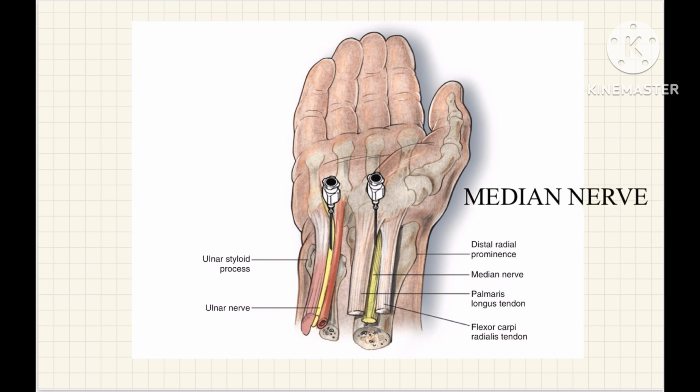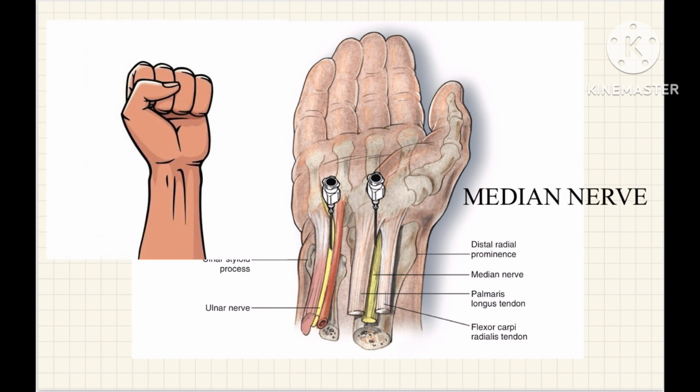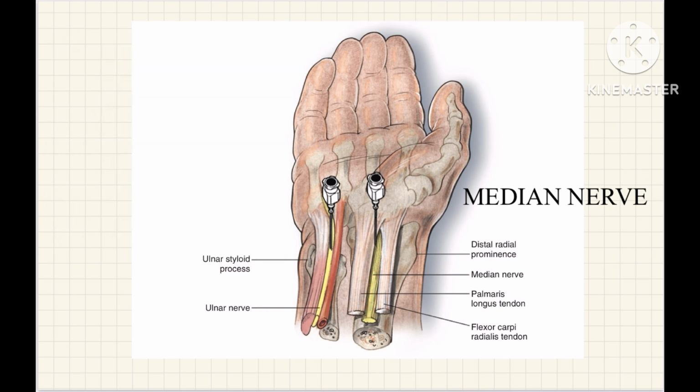For the block of median nerve, on a line between the styloid process of the ulna and prominence of the distal radius, the palmaris longus tendon and the tendon of flexor carpi radialis are identified. These tendons can be accentuated by having the patient flex the wrist while making a fist. The median nerve lies deep and in between these structures. So a blunt beveled small gauge short needle is inserted between these tendons. If paresthesia is obtained, 3 to 5 ml of local anesthetic is injected, and a similar amount is injected in a fan-like manner if no paresthesia is obtained.